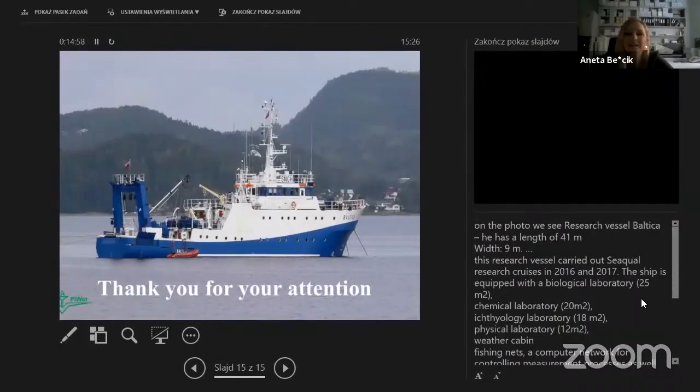At the end, in the photo, we see the research vessel Baltica. It has a length of 21 meters. This research vessel carried out SEQUEL research cruises in 2016 and 2017.